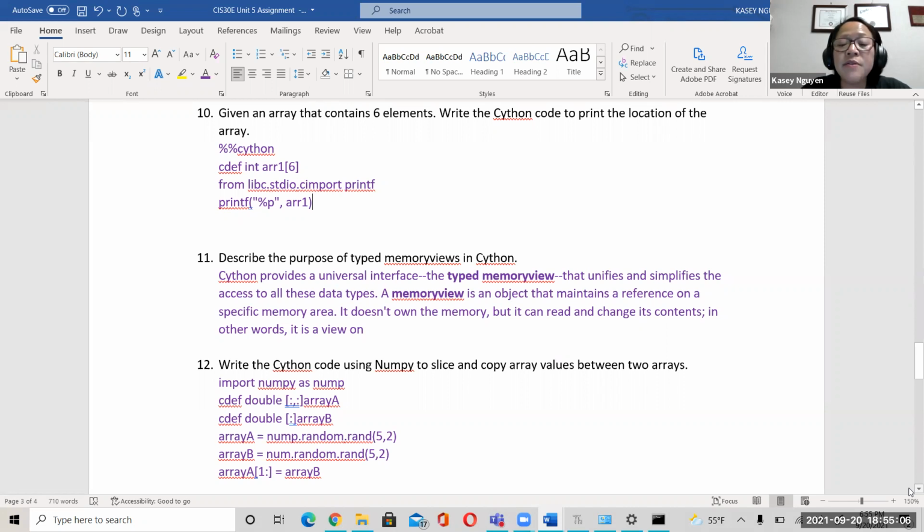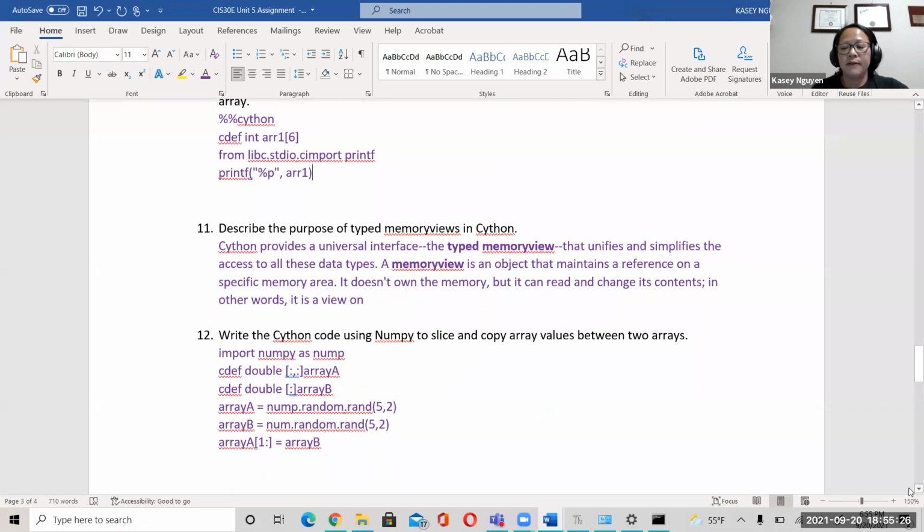So you can use the typed memory view to access the content of the container or what's been updated in the content. It doesn't own that location, but you're able to view it. Read only. Okay. Any question?